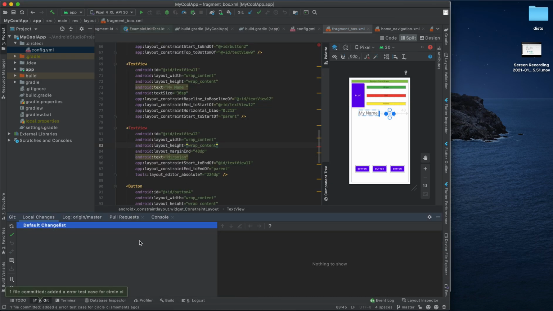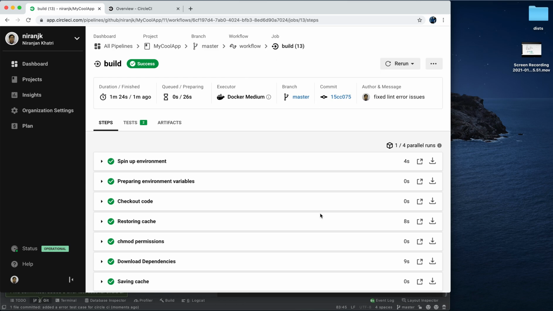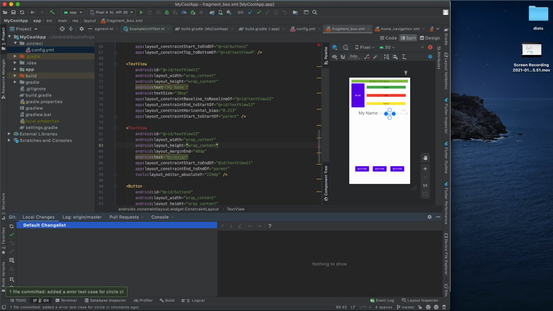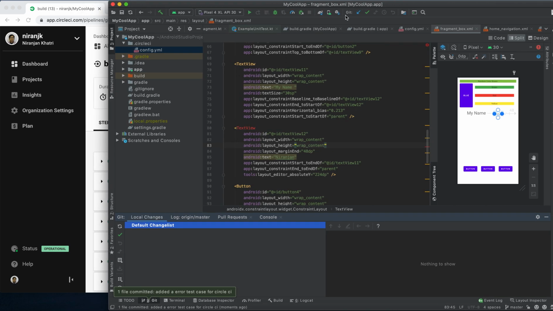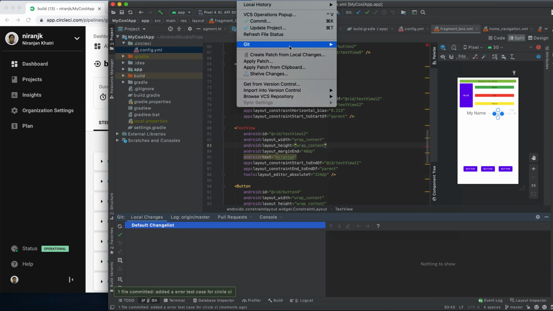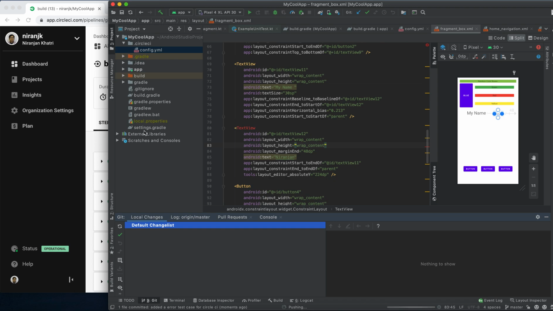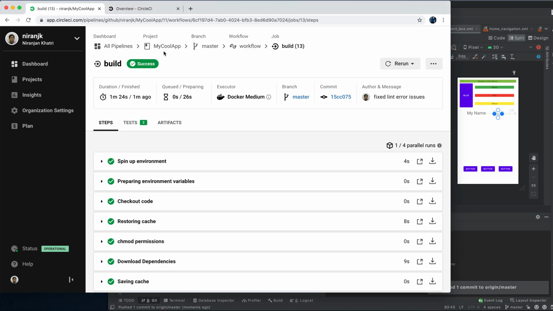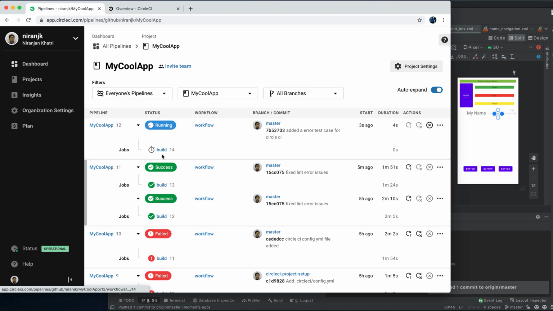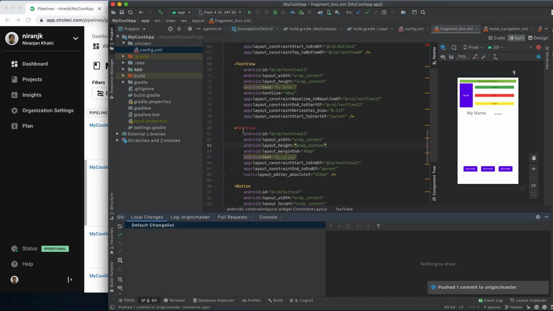Okay, actually there is an error here. Now when I run, let me, where is my Android Studio? Okay, so now when I push this commit, it is pushing, and when this pushes, the build will run automatically. As you can see, before we were at build 13, now we are in build 14, and obviously this is going to give us an error. We will see that, because I have made an error here.